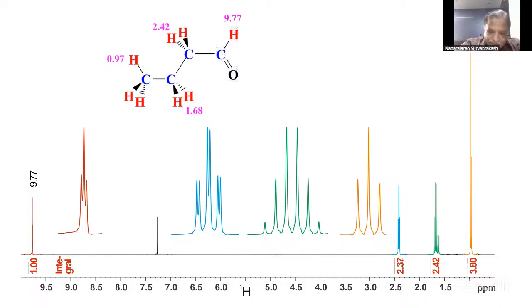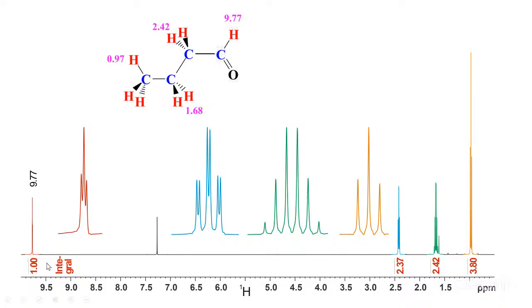Now, I'll ask you the question. Of course, I will answer it just for your interest. How do we go ahead in interpreting each of these peaks? We have to make what is called an assignment. Assignment means we have to assign each peak to a particular proton. How do we do that? First thing, you have to be very careful. You should know where the chemical shifts are coming, and all the integral intensities I have given here: 1, this is 2, 2, 3, approximately. But I assume these are all computer calculated.